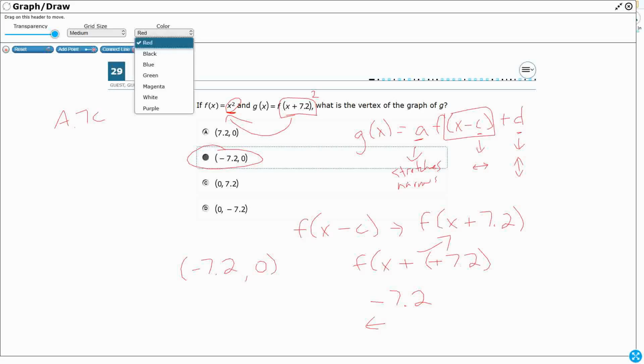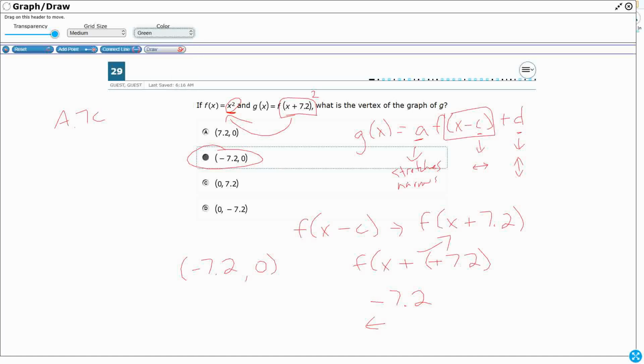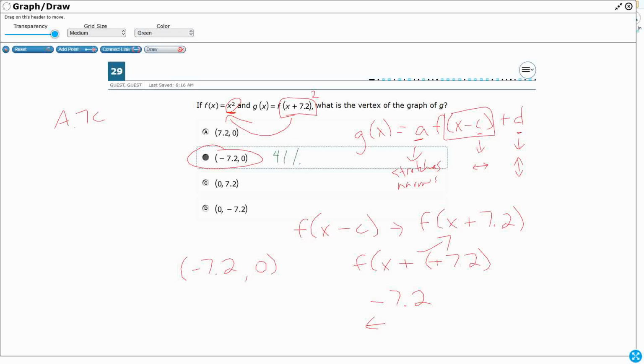Now how did we do here? Well, we had 41% of our students get this correct, so that is pretty low. 41%, definitely not at that threshold we're looking for at 60%. Now, interestingly enough, 32% chose C, and hopefully you see the reality there is students were thinking, since first off it's positive, they were thinking it needed to go to the positive, but take a look, 0, 7.2, if I'm looking at that, 0, 7.2, that's a vertical shift.